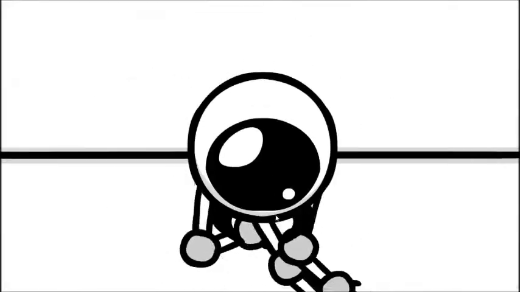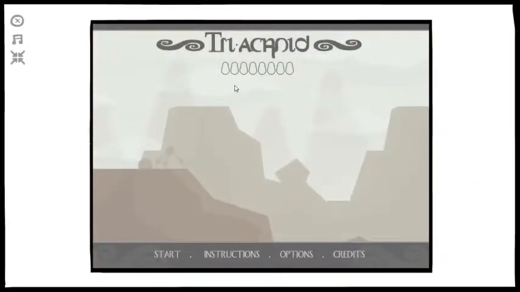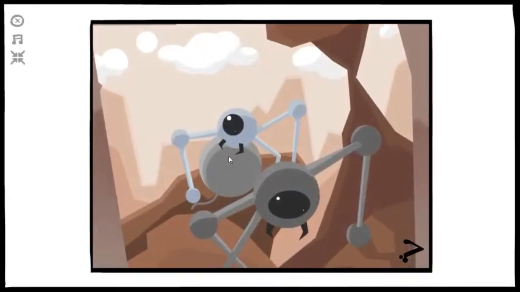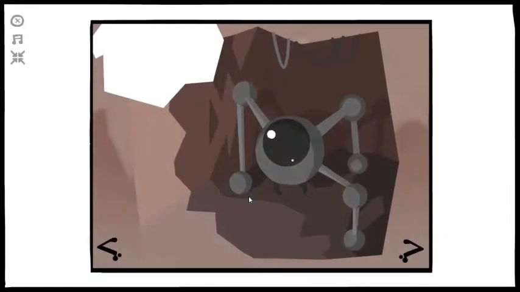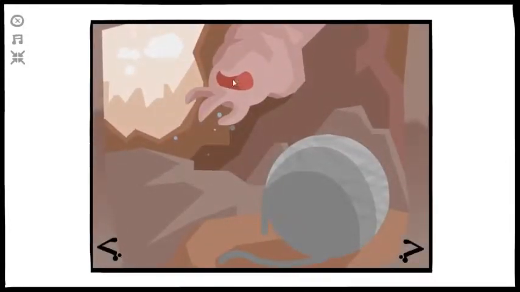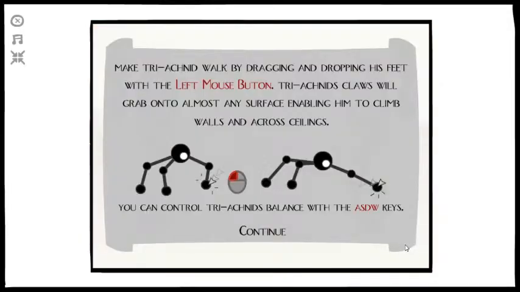I kind of want to go for this one, with the little three-legged spider thing. Triachnid. Triachnid, that's how you say that. I've done a little bit of the mini games, but I want to obviously... Oh dear. Evil slug thing. Do I have to actually press next now?